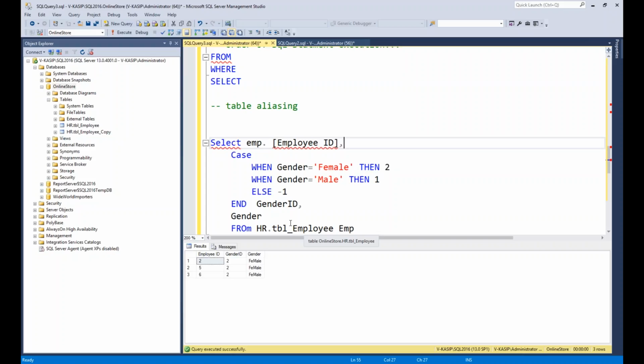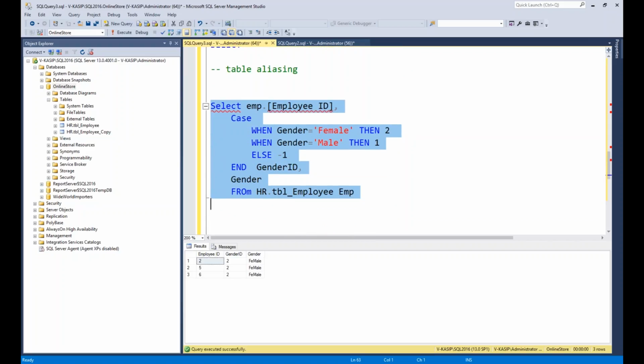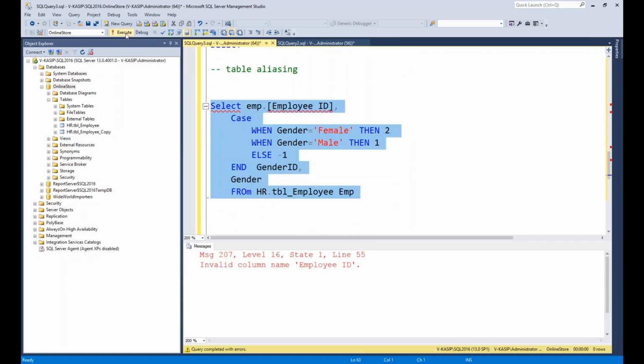To differentiate both columns, you can give the table alias, table name dot column name. In the table name, instead of using the full name, you can use the alias name also. Okay. That's why, if you see here, EMP ID, like this I can write. Any questions on the table aliasing? We can revisit the table aliasing when we go through how to read the data from more than one table also.